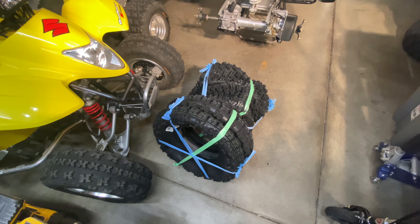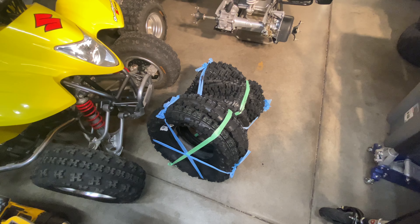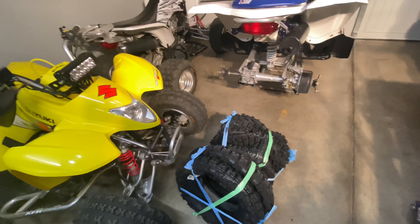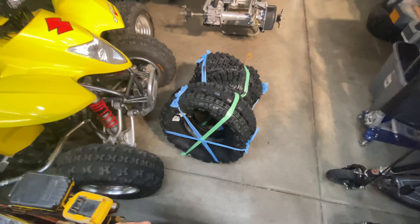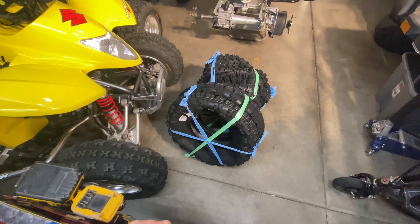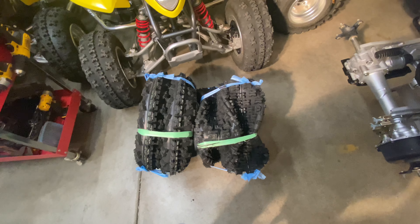Got the tires in today. We went with the Mass FX tires again, just like the last bike I did — the Z400. I wouldn't use these tires myself; I prefer the Sun F tires, which are more sturdy with less sidewall and are six ply. These are only four ply. They're good for a bike I'm going to sell — most people don't have a preference. These are going on this bike for flip bike number seven. They pack them in pretty tight — the tires come banded in a box, pretty compressed and squished down as small as they can be.